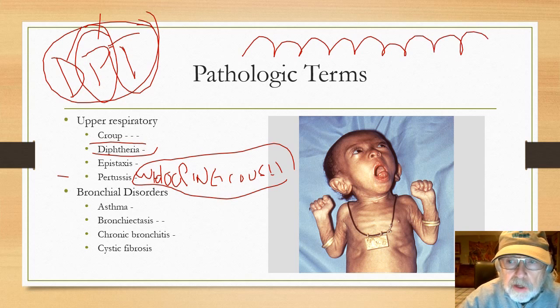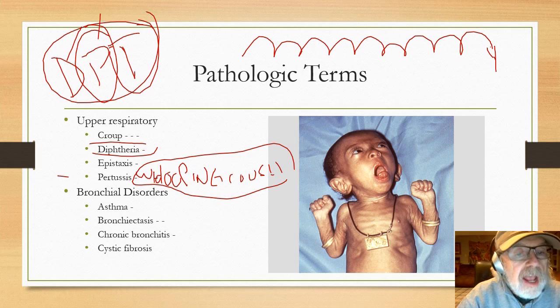They go so long that they actually become anoxic. Their blood oxygen starts to go down, and they can't breathe. Then when they stop coughing, this is what happens, and this is why you know it's a whooping cough. They go cough, cough, cough, cough, cough, and they take that big whoop at the end, and that's why they called it whooping cough.